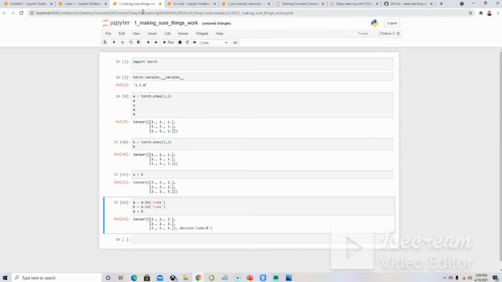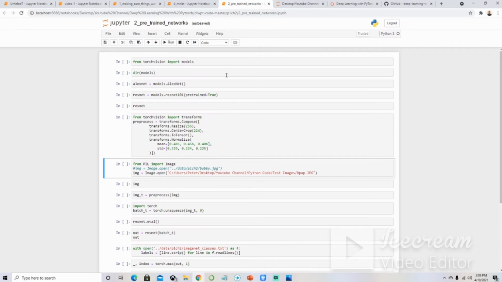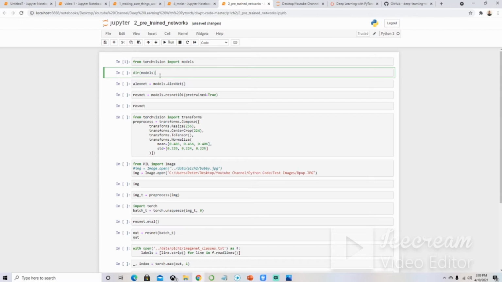So let's step into the second one, because this one is a little more tricky. And I'll just talk through the codes as we go through them. The good thing about this is that we are starting out and immediately going to almost the top level of the technology that's out there. So from Torch Vision import models, and that now we can see all of the models that are currently in Torch Vision.